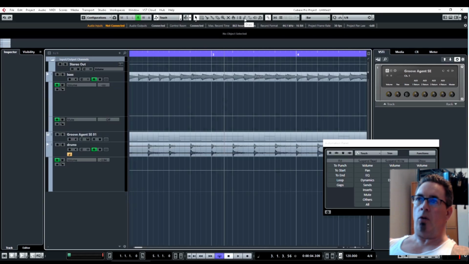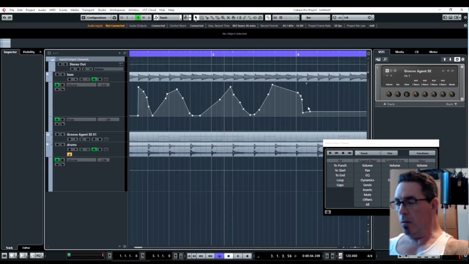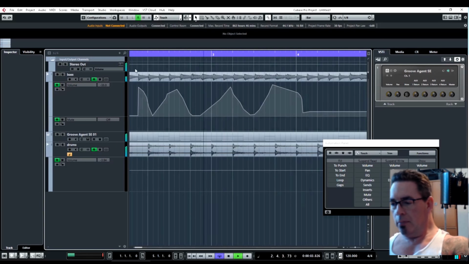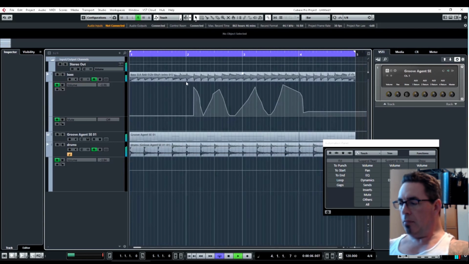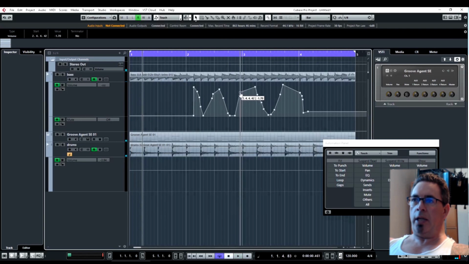We get our pen tool by clicking here or pressing the number 8, or even if you have the object selection tool on there and hold down Alt, does the same thing, get the pen tool. And this is as simple as drawing in there. So that is pretty self-explanatory.